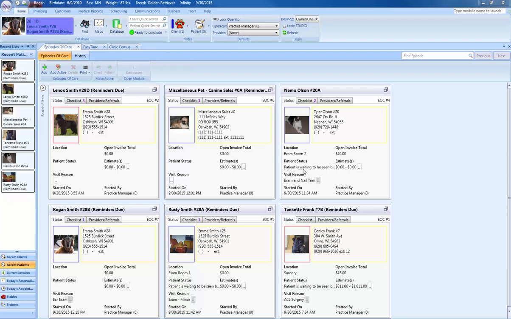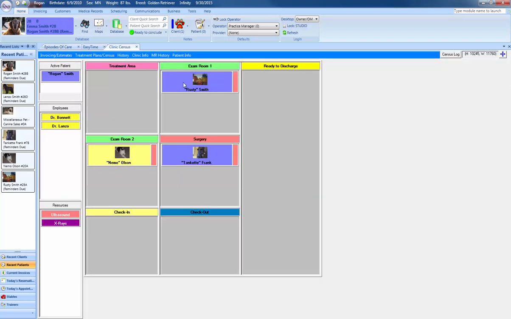And in some of these areas, as I pointed out, it shows me where Nemo is in exam 2, Tank is in surgery, here's Rusty in exam 1. So by using clinic census, I have it set up to use the clinic census locations to indicate where the patient is while in the hospital.